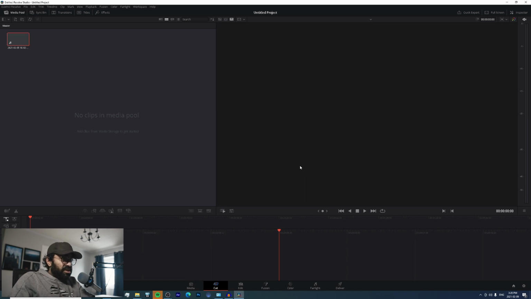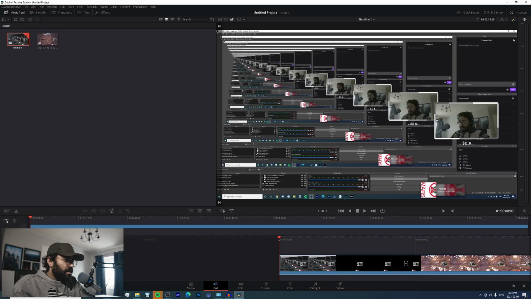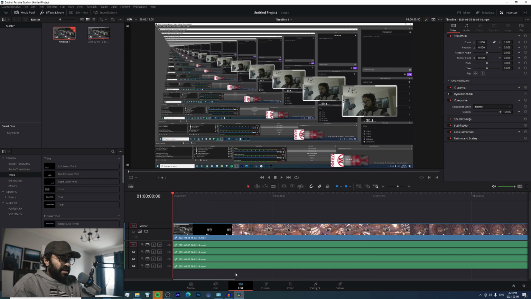Once you click it in, you just click change. This will copy in the frames per second and all that other stuff. You don't really have to change that for now. You might have to change that later on, but we'll discuss that in a future video. So you just drag that in. Once you drag it in, you move to edit, and this is where you trim the footage out.